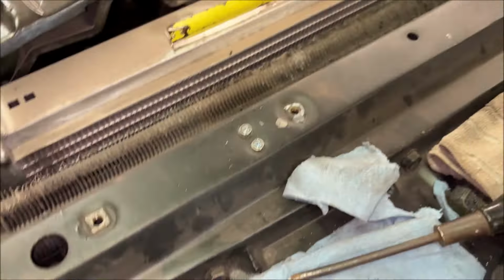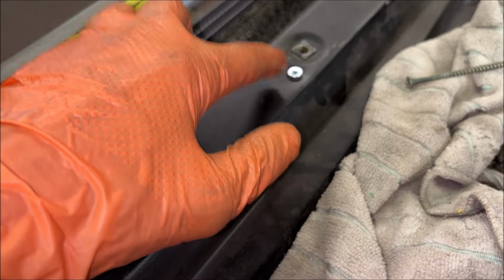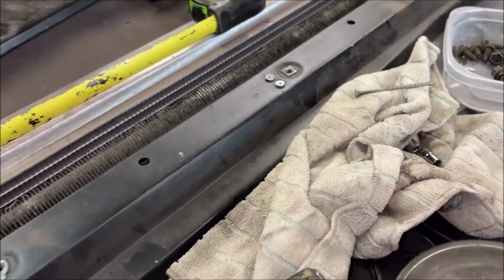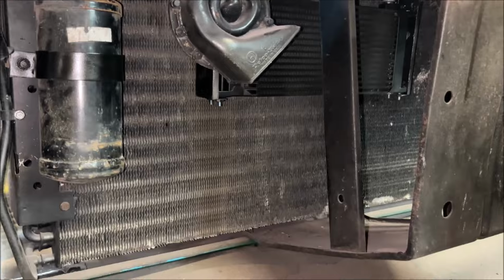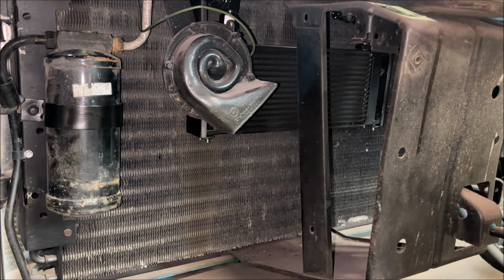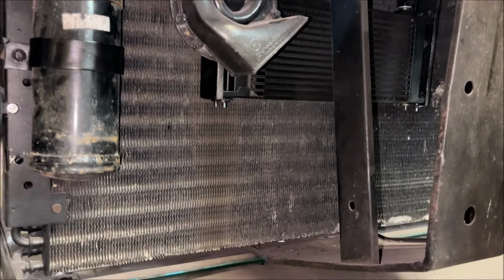You can see the screws up there, and I used countersunk screws. I tried to countersink that holder by bending it down with a punch. It didn't bend as much as I had hoped, but let me zoom out a little bit and you can see here we still have plenty of room for the oil cooler underneath.